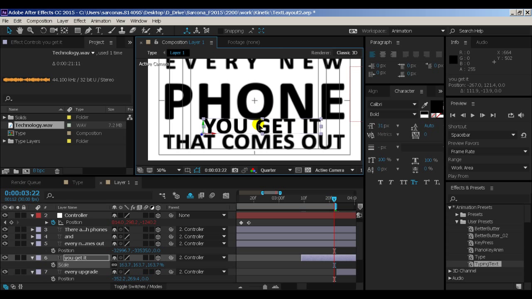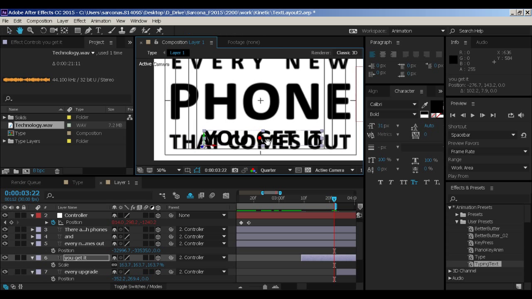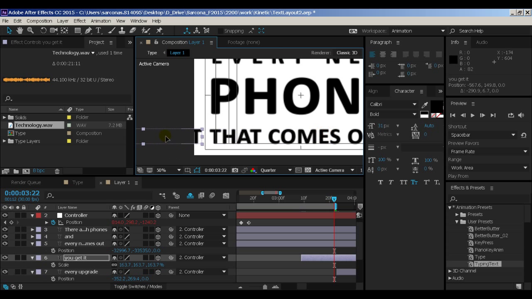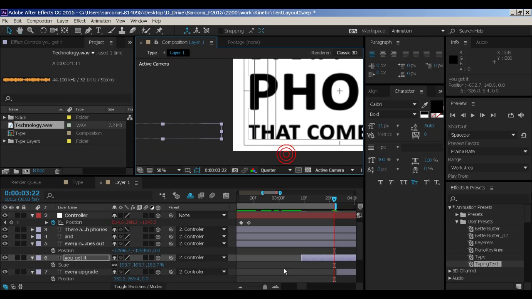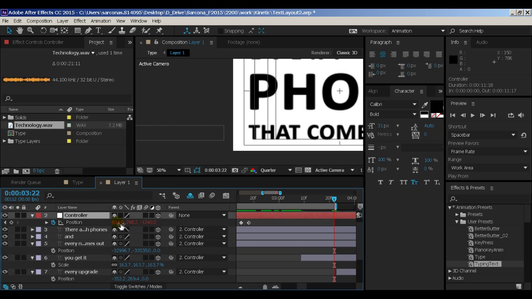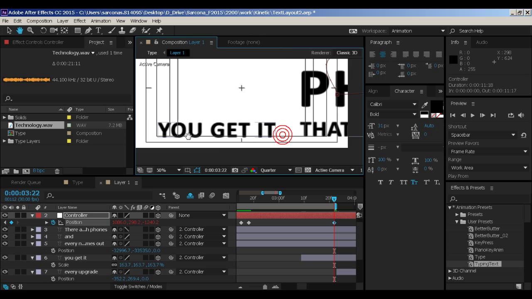And let's see. Let's put it over here. Okay, that way we're not just going up and down, we're going left and right too. Now that does break what we had set up, but that's fine because we're doing different things. We're experimenting with how this could look. All right, so then my controller, I'm just going to scoot the position over here.